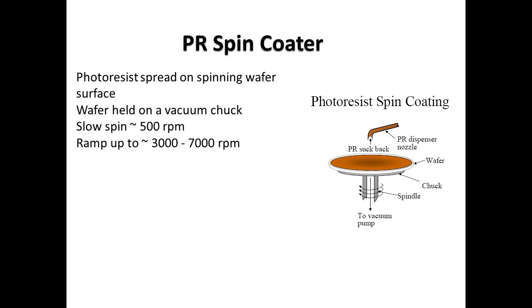So just imagine, if you use a slow spin, you will have a thicker photoresist. If you want it thin, make it faster. For instance, for a thick photoresist, maybe 3 microns or 5 microns, you use around 500 to 1000 RPM. If you want a thin one, you go to more than 2000 RPM. So it depends on your application, how thin you want it to be, maybe like 2 or 3 microns.